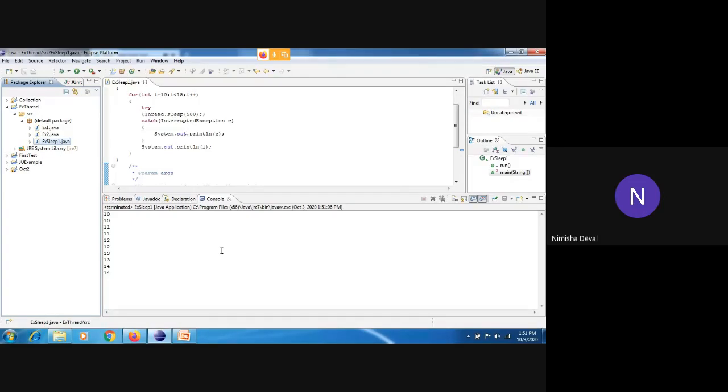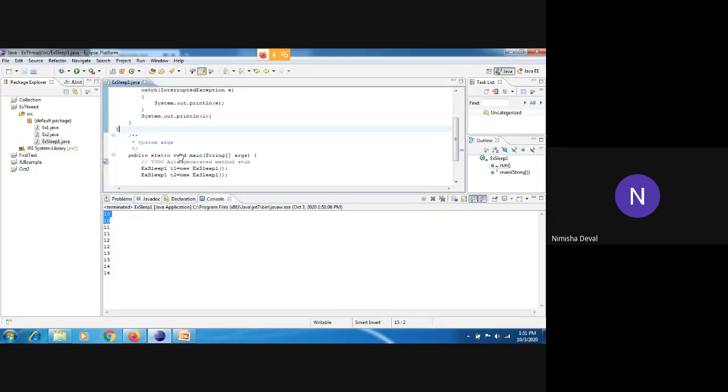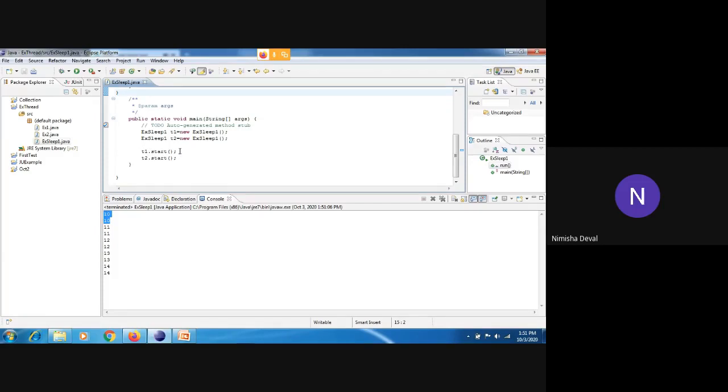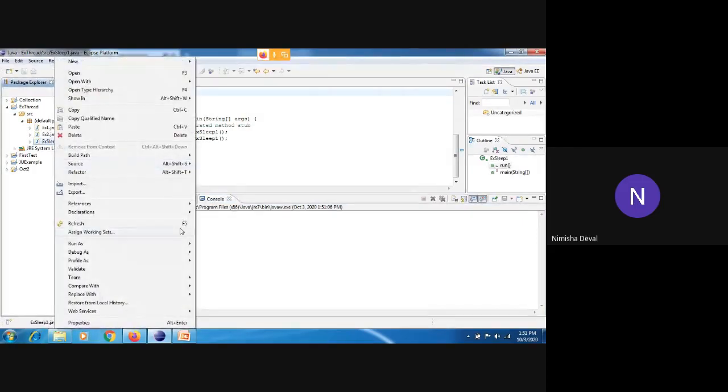Understood what happened? We have given a sleep period of 500 milliseconds. So after execution of 10 for both the threads, because we have created a total of two threads, T1 and T2, the first thread implements 10 and the second thread also implements 10. After that, each waits for 500 milliseconds. Then the second values get executed, then third, likewise, and so a total of 5 values get printed on the console. I will show it to you again. Check it properly. We have given 500 milliseconds.